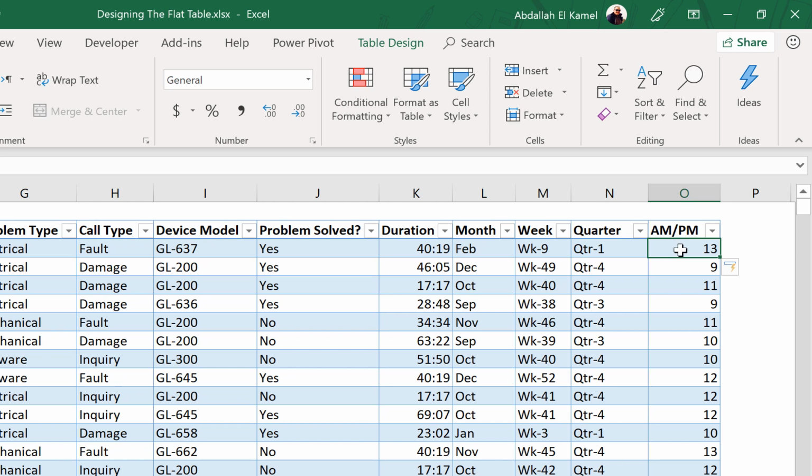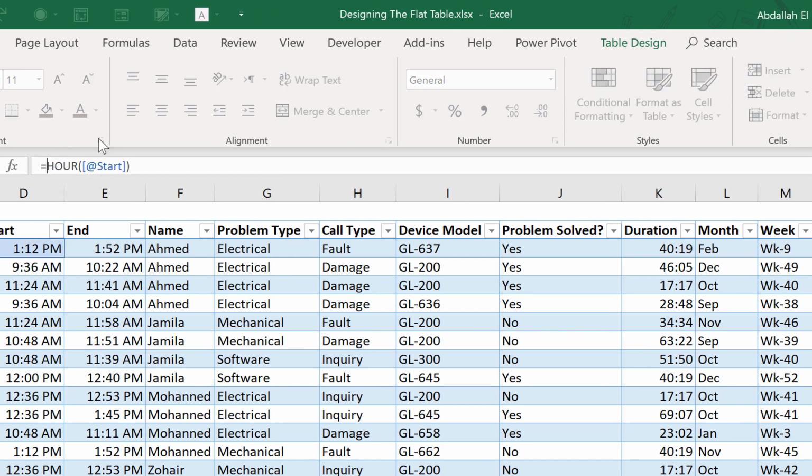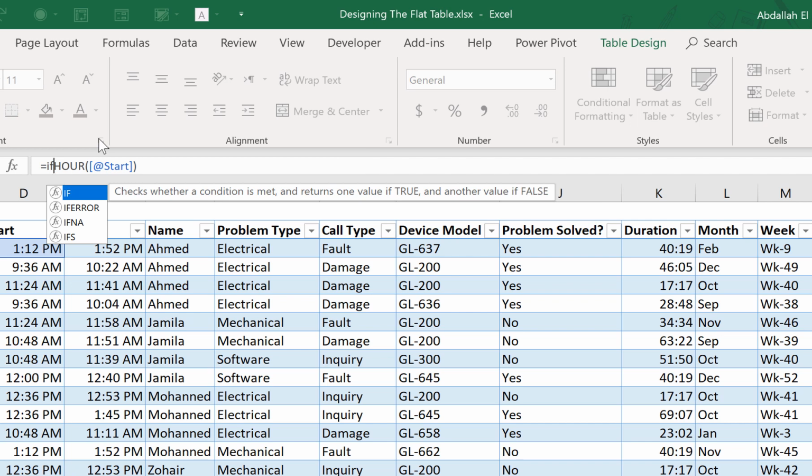Okay, so we can check this against noon. If the hour is bigger than 12, it's PM. If it's less than 12, it's AM. So let's add an IF function here.